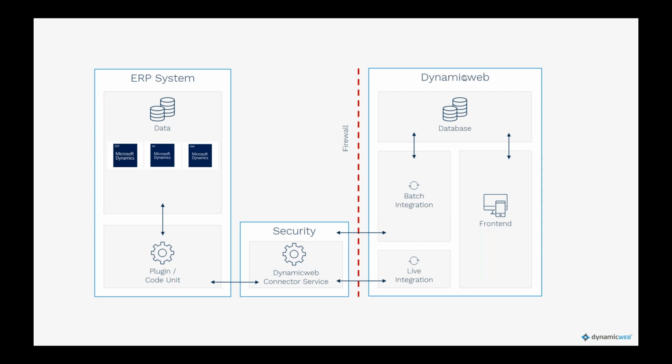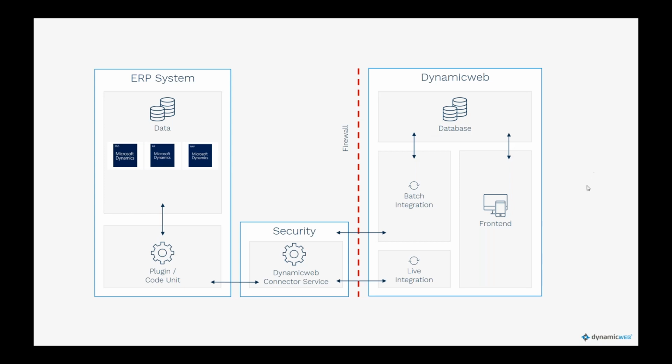That means that every time we go from one version in Dynamicweb to another version, our responsibility as a software vendor is to make sure that we also lift the connector service so it will be able to scale your business as it goes along. What you as partners will have in addition to the connector service plus the Dynamicweb application is a code unit for the specific version of NAV that you are working with. It's just a piece of .NET code which exposes a web service inside of NAV, and that web service will deliver XML to the connector service, which will then take over the communication to the front end.